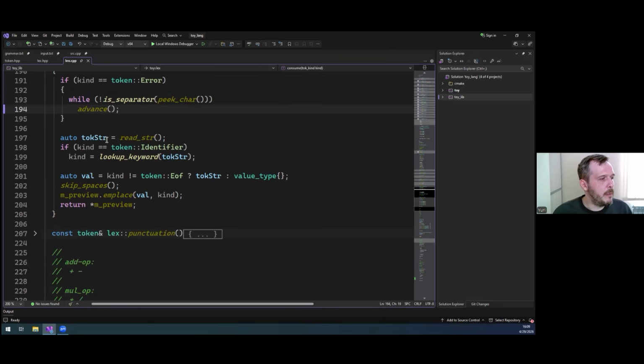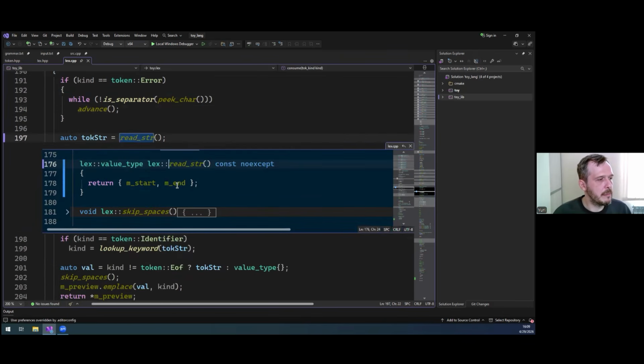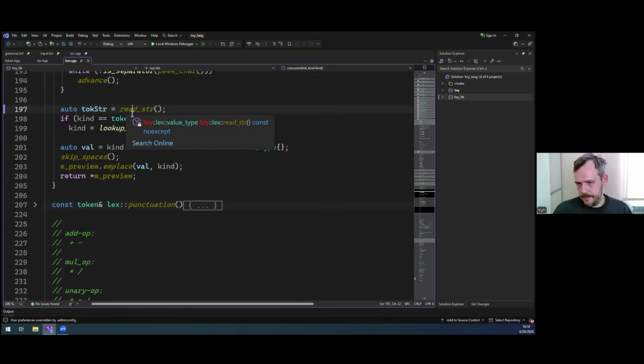Okay, otherwise we just read a string, just have a string view between two iterators. And if our token we are looking at was an identifier, here is what we are going to do: go into our keyword map and check.